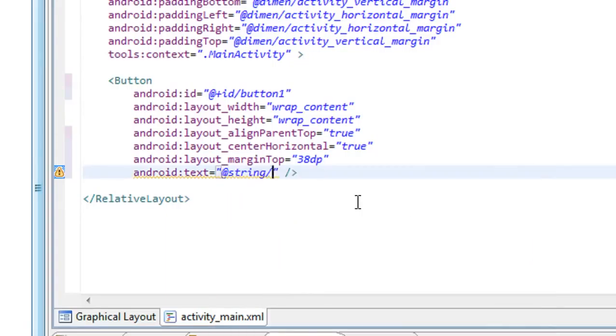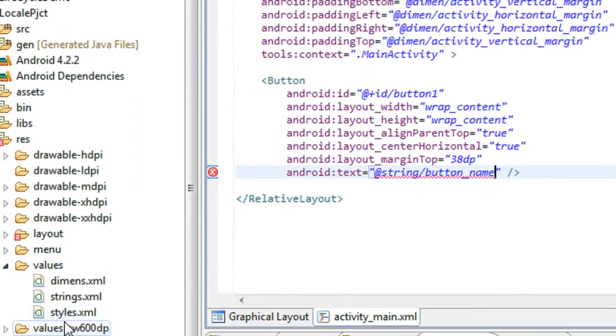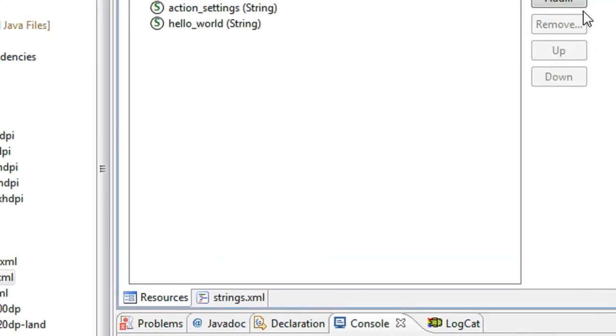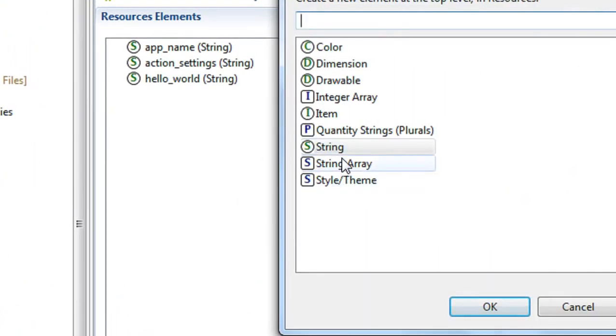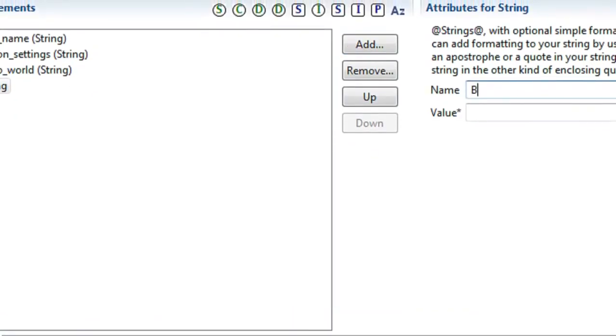The string, @string/button_name. Okay, now I have to create that button name in string.xml. So I add a resource here. It is a string resource. Click OK.